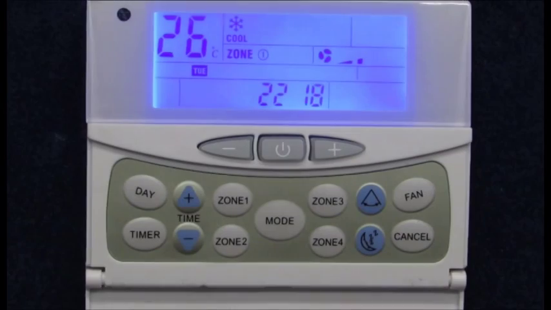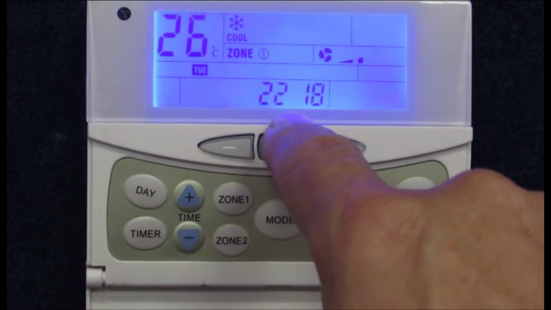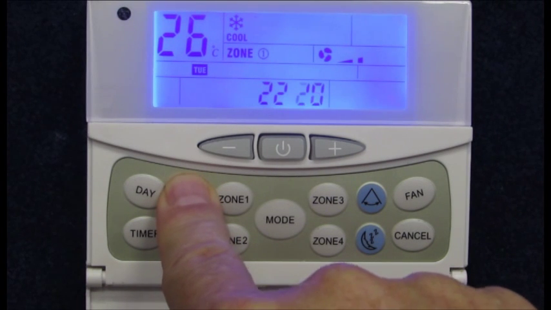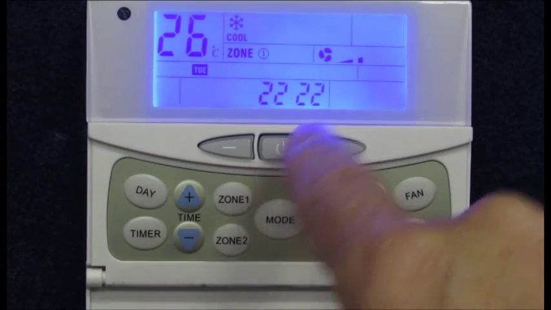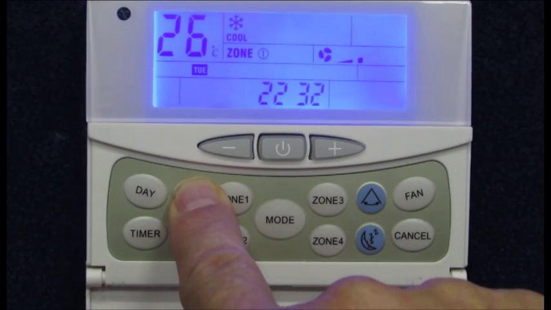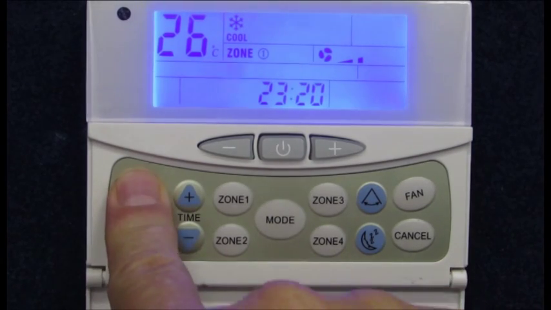Now let's have a look to see how we set the clock. Press the time plus or minus buttons to increase or decrease the time in one-minute intervals. Hold either of these buttons down to change at a faster rate, but be prepared, as after only a few minutes it will jump down to changing the hours instead of the minutes. Once set, leave it alone for just a few seconds and settings will automatically be saved. Use the day button to scroll through the days and set as desired.